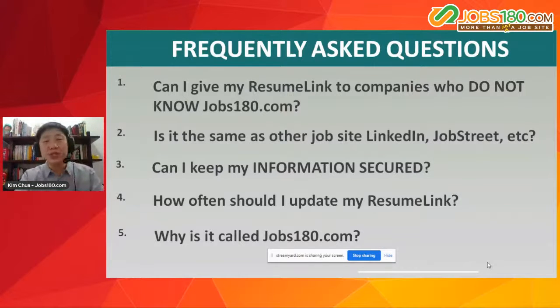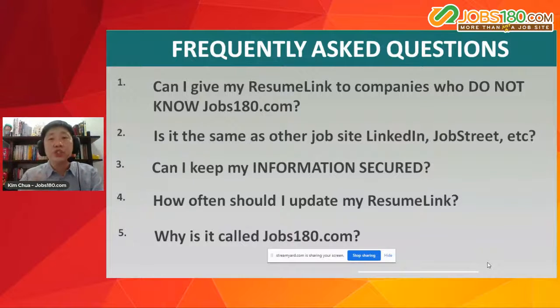Okay? Pangalawang question, is this the same as other job platforms like LinkedIn, JobStreet, iba pang mga job site? The answer is no. Meron tong dalawang major difference, lalo na pagdating sa security. Let me just use JobStreet as an example para mas makarelate.